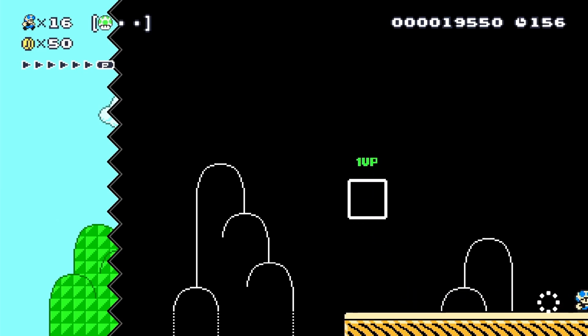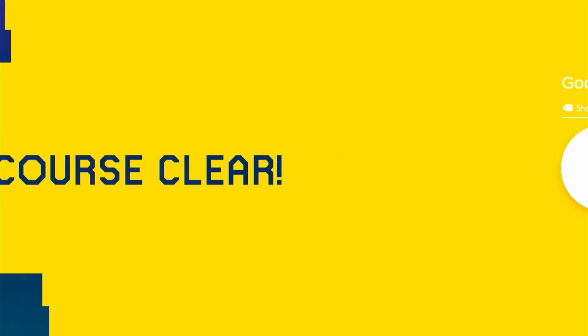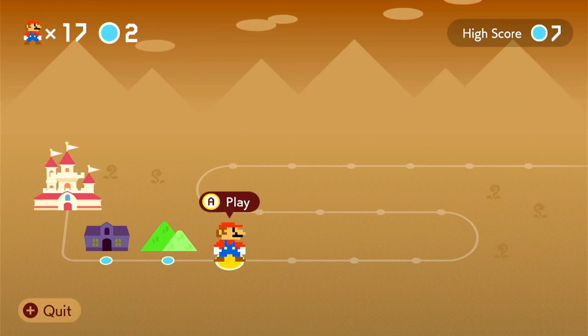I really don't know how we made that jump. We landed right on the edge of the thing. But we're already at level number 3 with 17 lives.